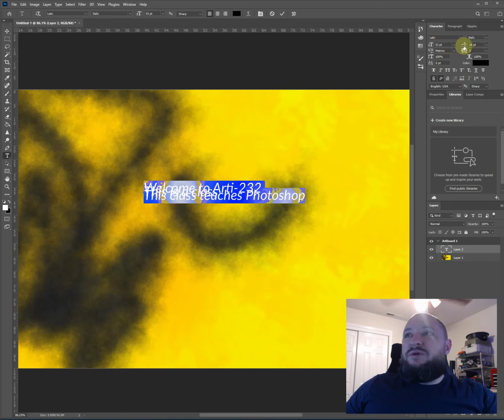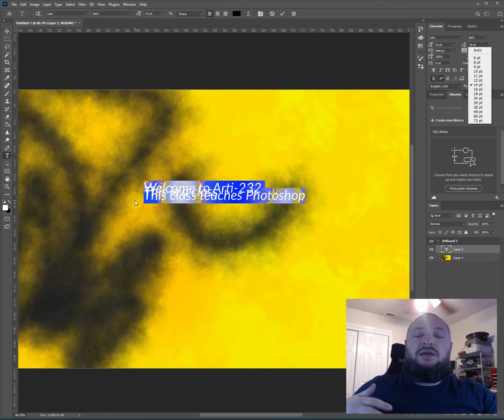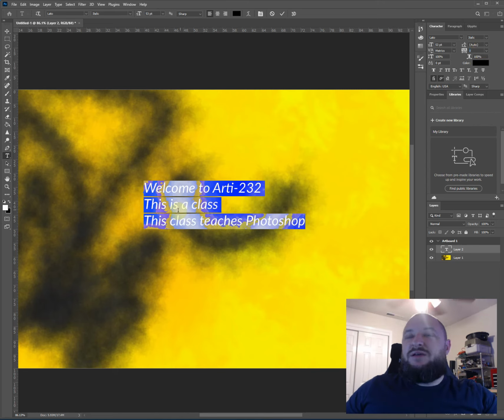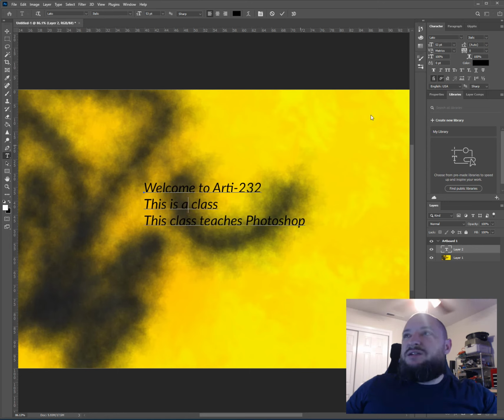Some of the things that are important to look at here, though, is this option right here. So you've got the 2 A's on top of each other. This is going to be your line height. So sometimes you'll end up with lines where you want to squeeze them together. You know, either the opposite of what you did to get through papers where they had to be 5 pages or whatever. So I can change that line height right there to a specific value or to an auto value based on the font size.